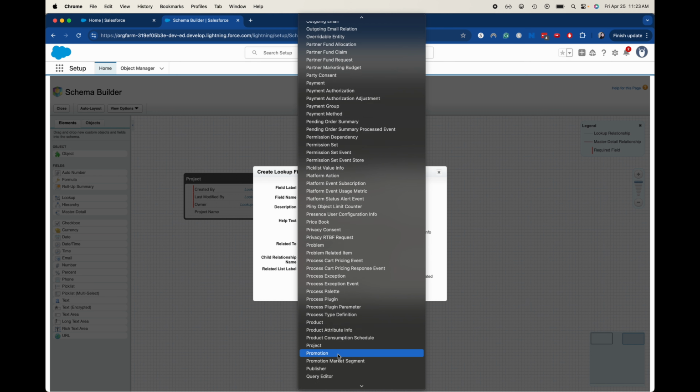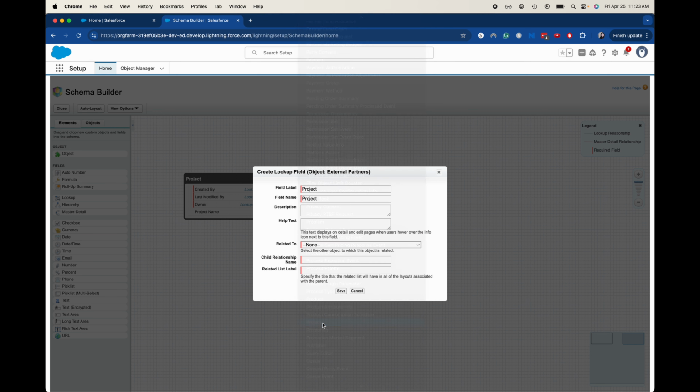Here we are. Okay. And yes, one thing that really helps me when I'm trying to figure out which object I should put the lookup relationship on first is that you want the object to look up to another object. And this is going to be for both the lookup relationship as well as the master detail relationship. So you want to start it off in the child object.